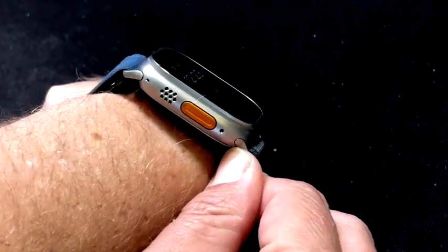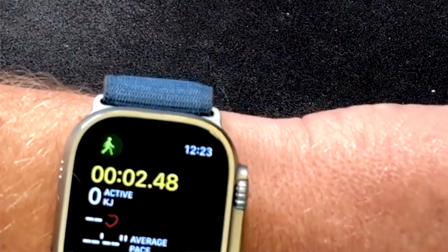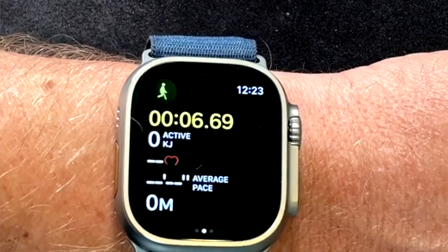Well, of course, we've got the action button, right? So there's an action button on the iPhone 15 Pro and Pro Max. This works very much the same way. You decide what shortcut, what app you want to launch, what action you want to launch with that button. In my case, with a push of a button, we're doing an outdoor walk when I take the dog for a walk. That starts recording straight away.